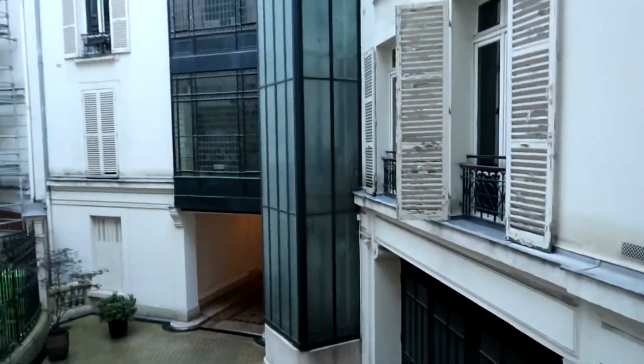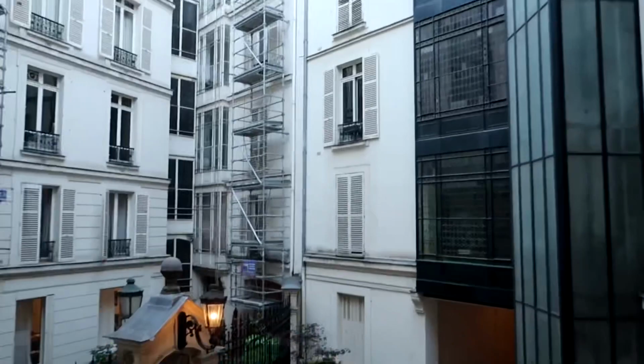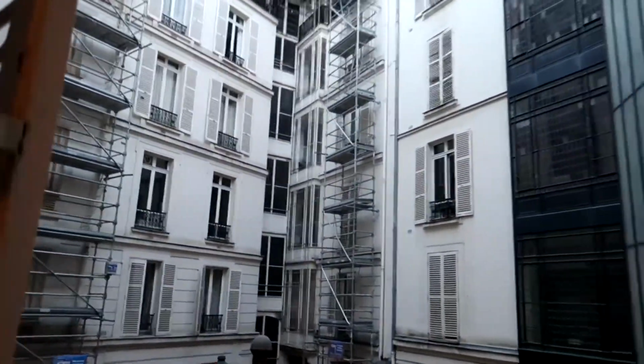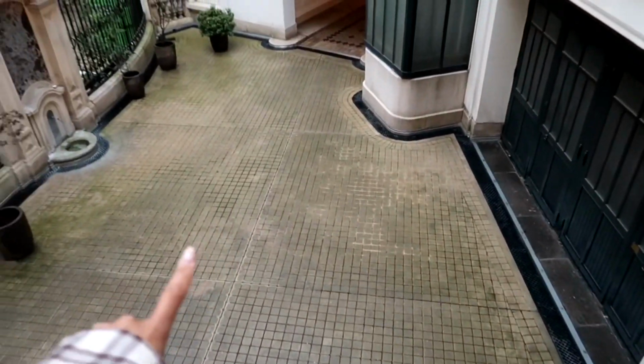Another thing that I love, I don't think I showed this to you guys, is there is an entryway to this place. Let me show you. When you look out the window, let me open it, you'll see all this right here, and they're actually working on stuff right now. I think they're adding more because this is very new, and everything's being repainted. But this little area is just for members who live here.